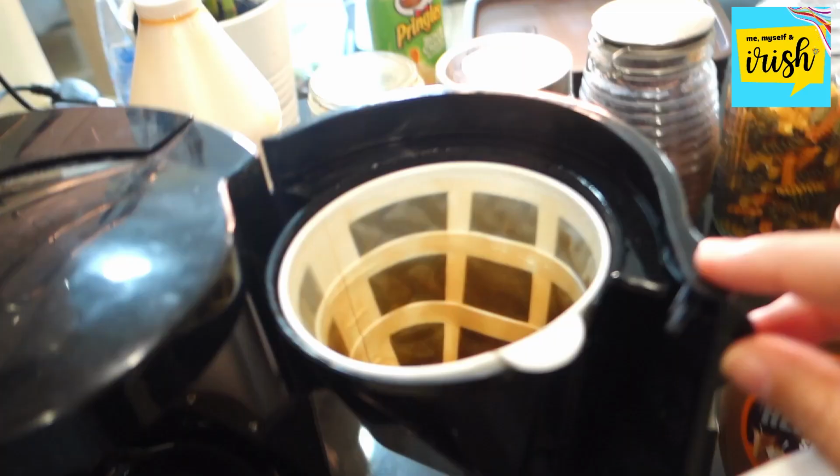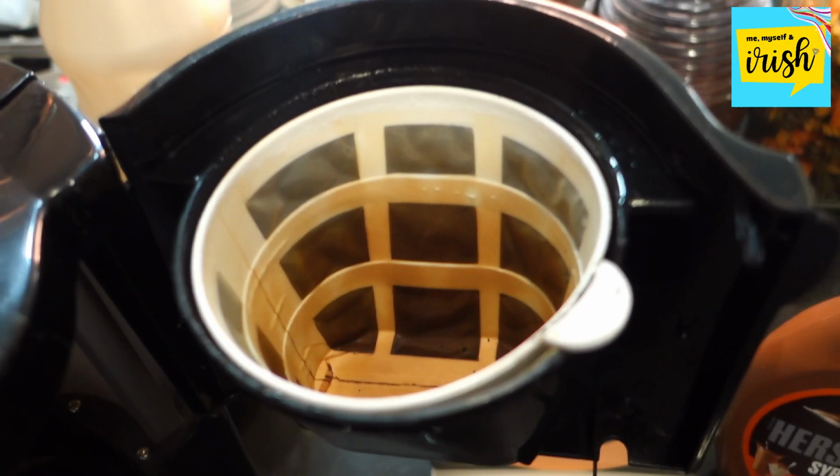So yan. So first off guys, is i-prepare muna natin yung espresso natin or yung coffee natin. So again, wala akong espresso machine, so I'll just be using itong aking coffee maker. So first, of course, kailangan natin yung coffee filter. And then, ayan. O, diba? Meron pa mong residue ng kape. And then, ito yung ating coffee filter. So, ito na yung coffee natin.